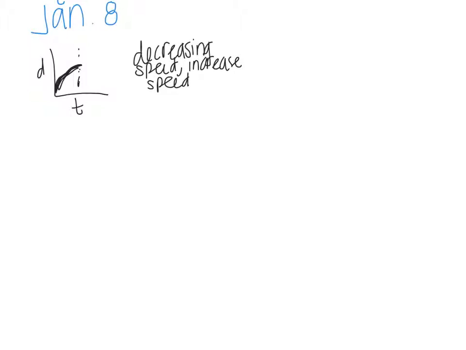And now, to increase speed, I have two options here. In the graph, most likely what we'll see, to increase speed, now I have to increase my slope. So I'll just kind of go from here and make this nice little S shape kind of thing. First, I have a slope that is becoming more level, then I have a slope that is becoming more steep. So I'm decreasing speed, and then I'm increasing. Or you could also have your increasing speed come back this way. I would accept both ways.